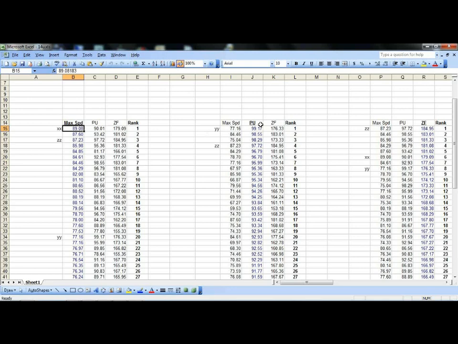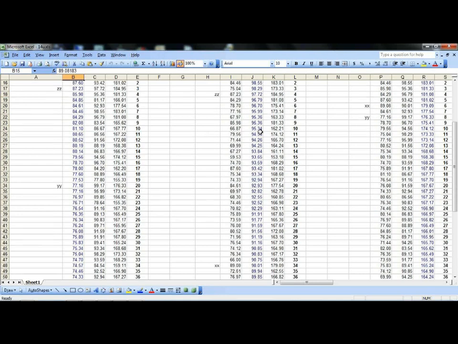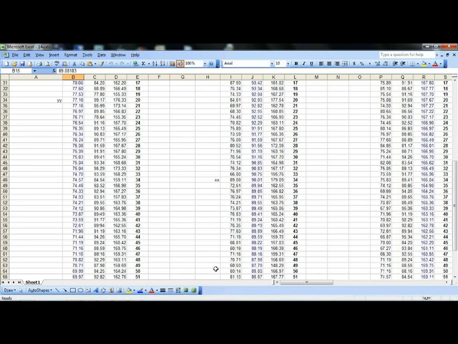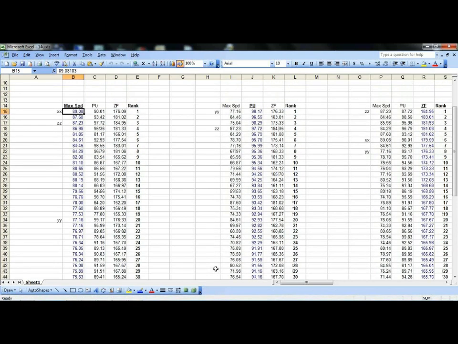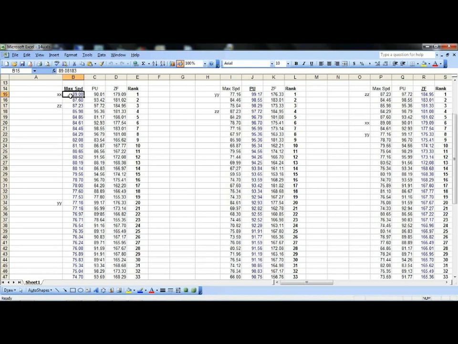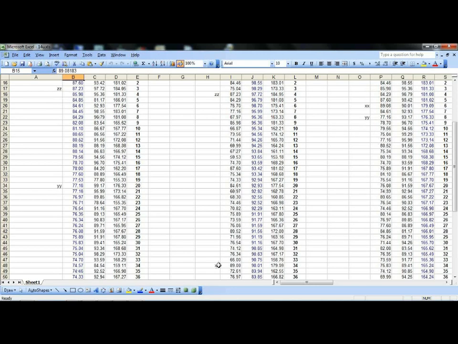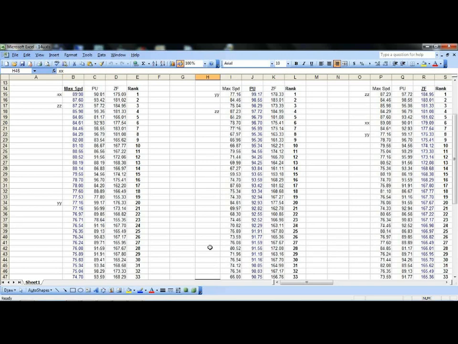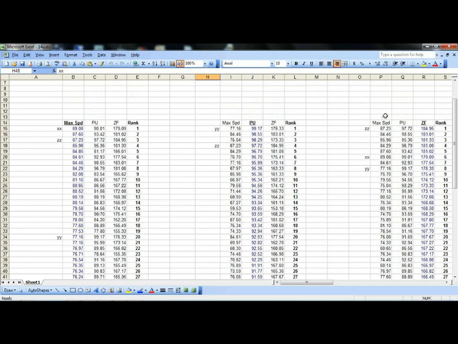Okay? When you look at percent utilization, which now relates more to your coordination effort, your kinetic linking and those kinds of things, you'll see that XX is way down here. I mean, about halfway through this population, maybe even a little bit further than halfway down. So what this tells you is that XX as an athlete has a lot of raw power ability, but doesn't coordinate very well. So that gives you an idea of where that athlete stands right away. And if you look at their overall ability, because of this massive amount of speed, overall they rank fairly high. They're in the top 10 of this population based predominantly on their ability to create power.